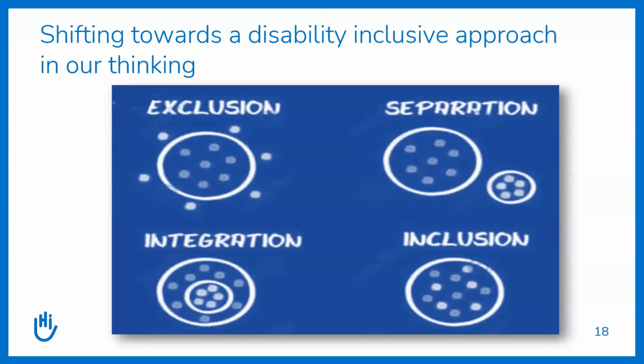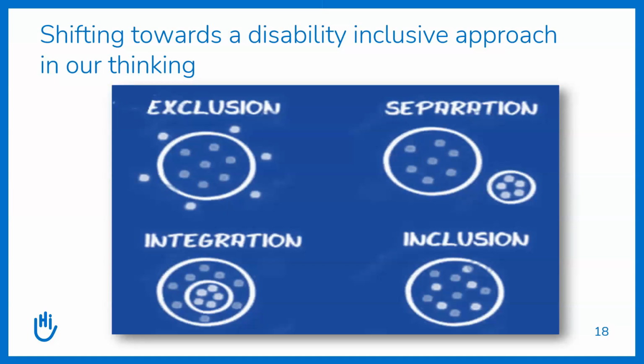If I'm supposed to respond to GBV cases, and I come across a girl with a disability with a GBV case, I refer that girl to Handicap International because we believe it's Handicap International that works for persons with disability. And that is separation again. And this leads to people thinking that people with disability have magical powers or have special treatment compared to the other ones. So these two circles, I would discourage us to embrace them.